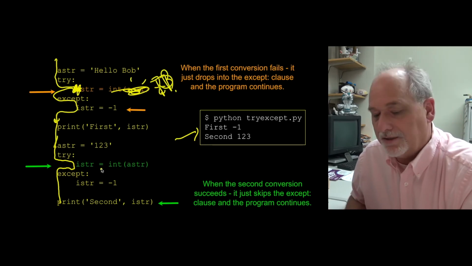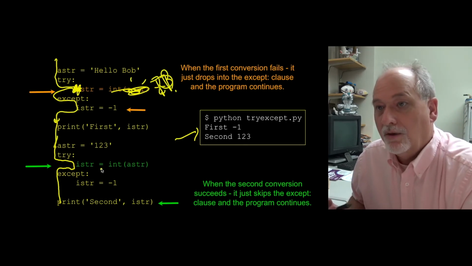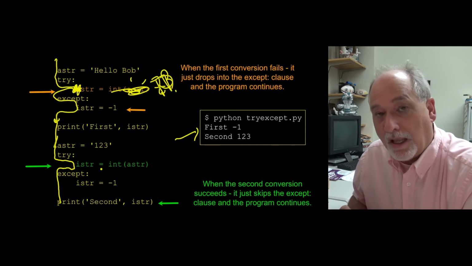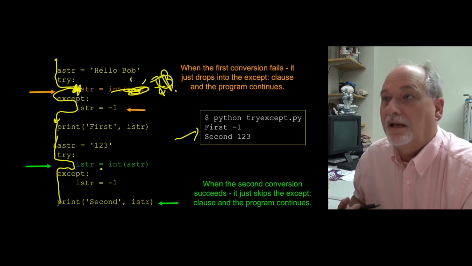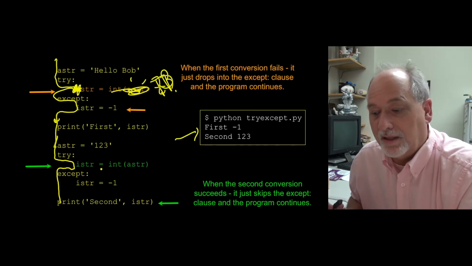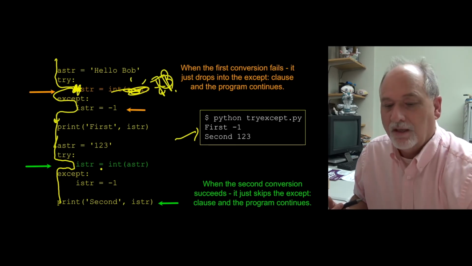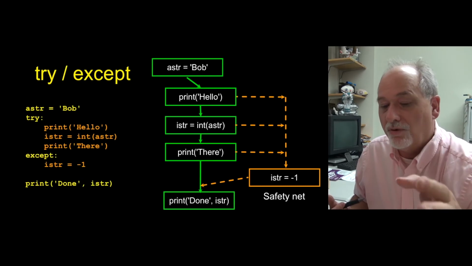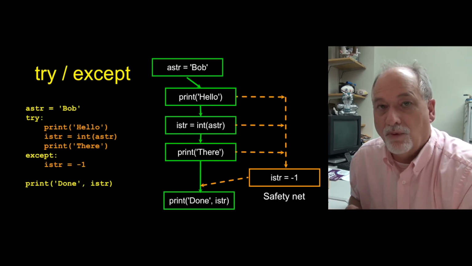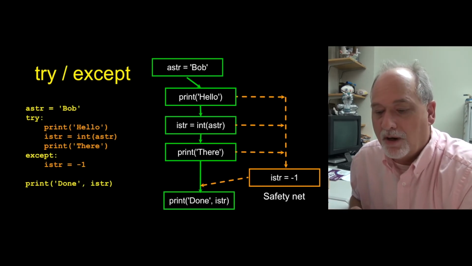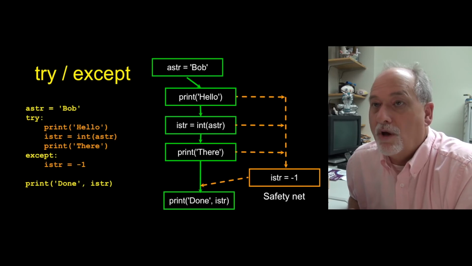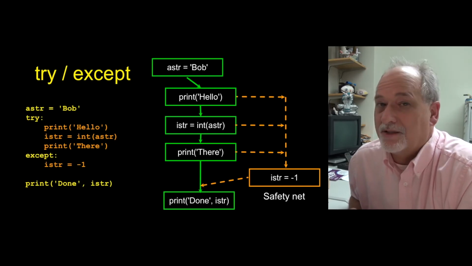So it's like you bought an insurance policy on this line of code, and when things go wrong, your except block springs into action and does whatever it is that you want it to do in the case of an error. Okay, so that's a pretty useful thing. You've got to be a little bit careful that you don't overuse it, because if you put more than one line inside the try part and one of the lines blows up, it doesn't come back to the try block.